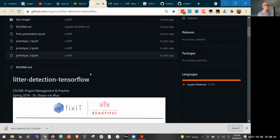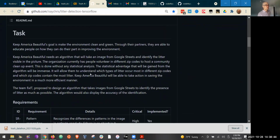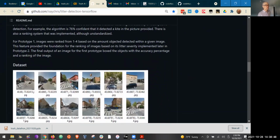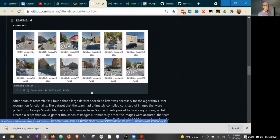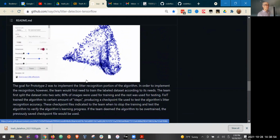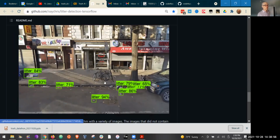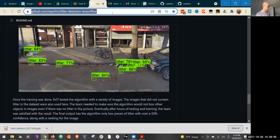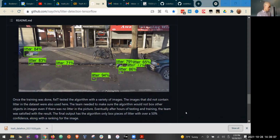But they actually did quite an extensive study, and I'm going to put this link in the chat. They did a full-blown schedule on city streets, and they have some pretty fancy visualizations and outputs. And they were actually getting very similar scores. This was done, I believe, on the East Coast in New York, with about 3,000 images. And again, for transparency, all of the code is available. So it's been open source.